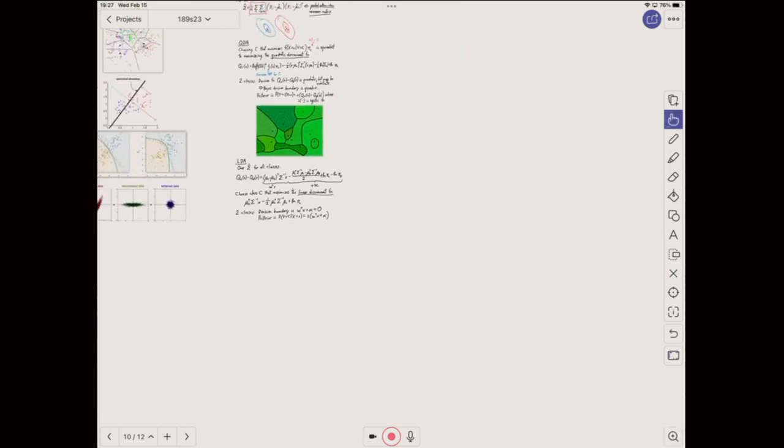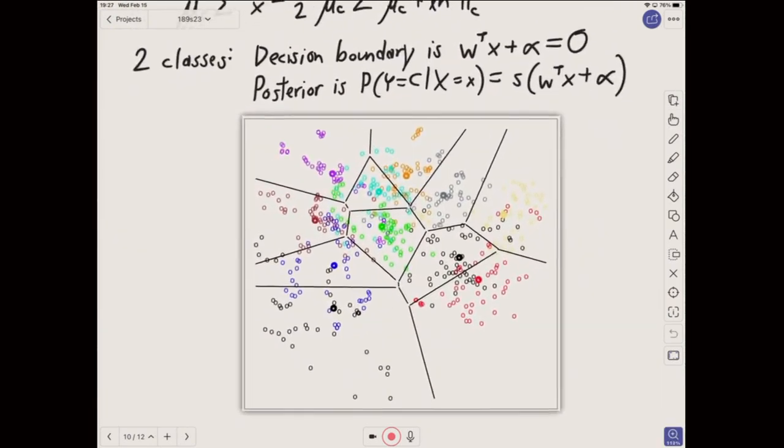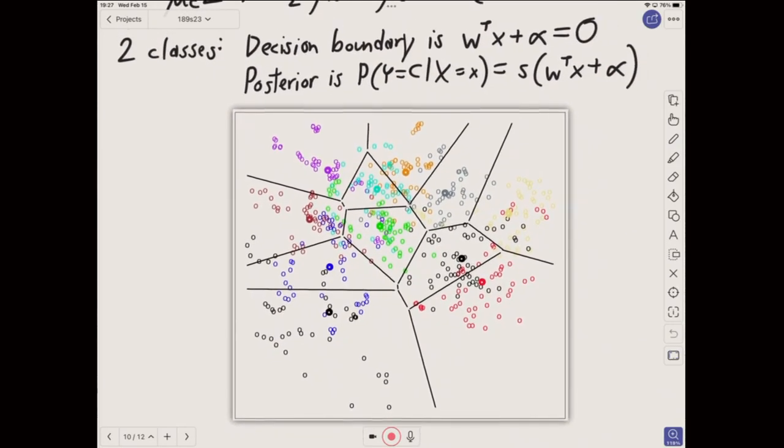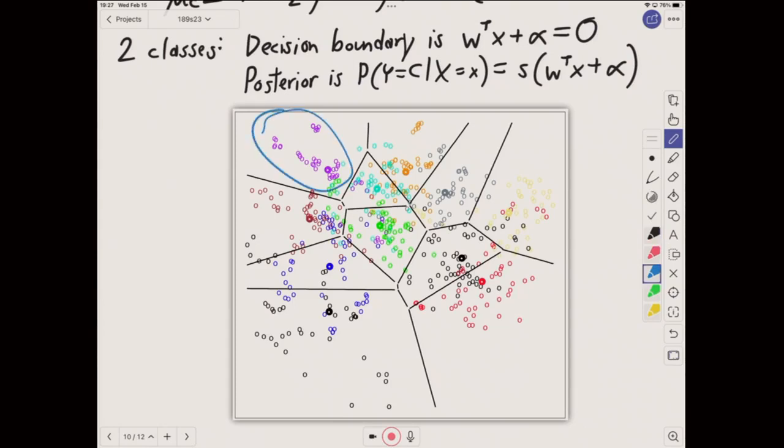I found what I think is kind of an interesting application or instance of using LDA. This is just randomly found on the web, but what makes this a little interesting is not only is it a multi-class LDA, but if you look at the distribution of points in each color, they aren't really Gaussian distributed. I mean, if you look at each different color, they're kind of a mess. You know, the purple points, that doesn't really look like a Gaussian distribution. The green points, even less so to me.